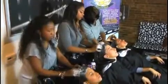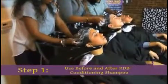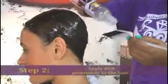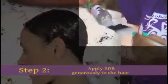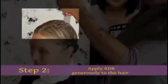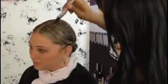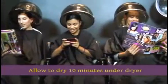Step 1. Shampoo your hair with Robert's Diamond Bond before and after conditioning shampoo. Step 2. Apply Robert's Diamond Bond Protective Shield generously to the hair. Allow to dry 10 minutes under dryer.